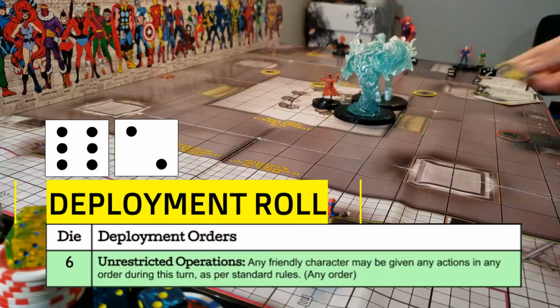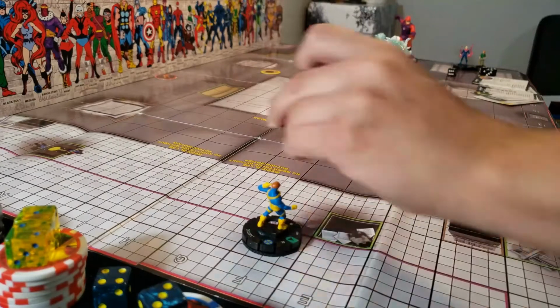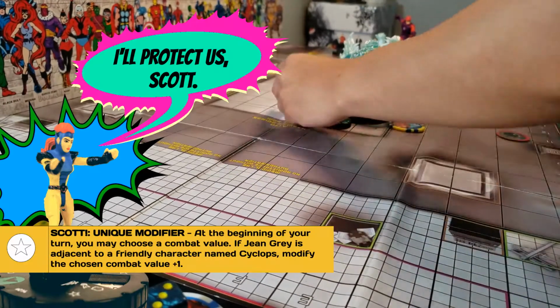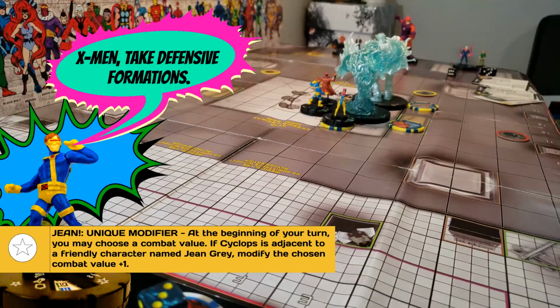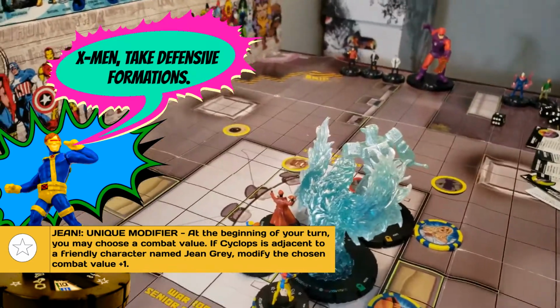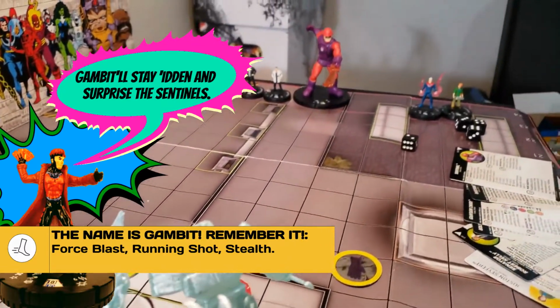On turn 1, the X-Men roll a 6 and a 2 for their deployment roll, which means they get unrestricted operations. At the beginning of the turn, Scott fails his leadership roll, and Cyclops and Jean Grey both choose to buff their defense with their traits. They all move and get into defensive formations and prepare for an assault.